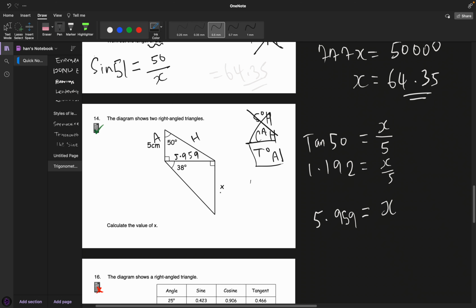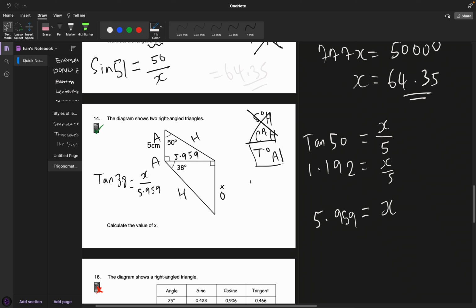Now we're looking for x. Well, first of all, we have a right angle, hypotenuse. Opposite the angle provided, so it's going to be the O, and this length that we just found out is going to be the A. We don't need the hypotenuse again because it's an unknown and we're not looking for the hypotenuse, and we have the adjacent and opposite provided, so we're using the ToA equation again. The ToA equation says tangent 38 this time, tangent 38 is going to equal opposite divided by adjacent. Opposite angle is our unknown, so x divided by adjacent, 5.959.